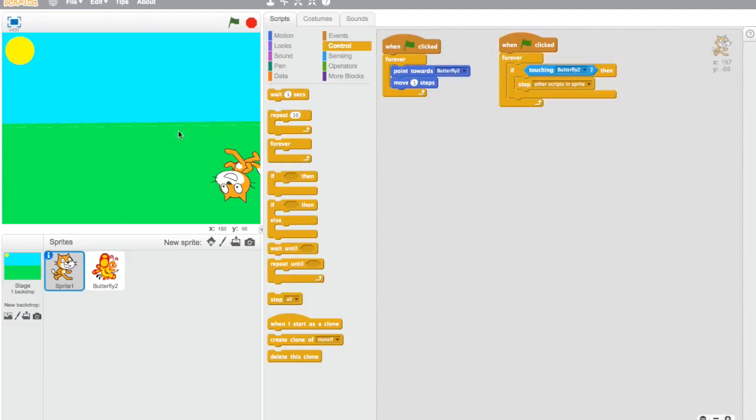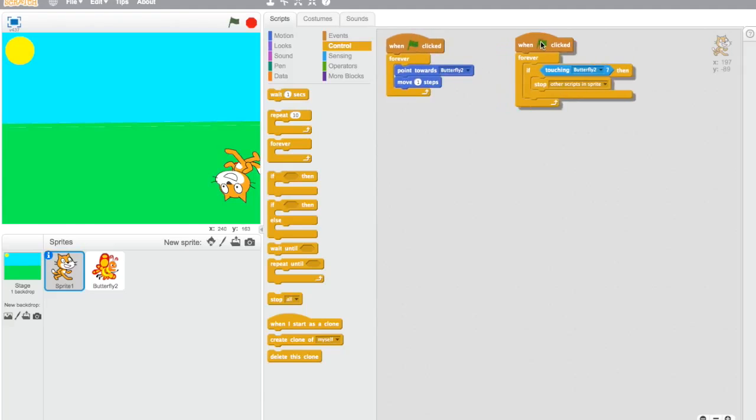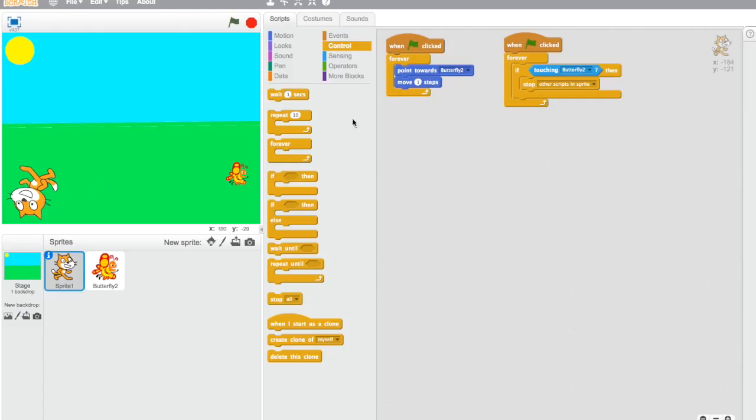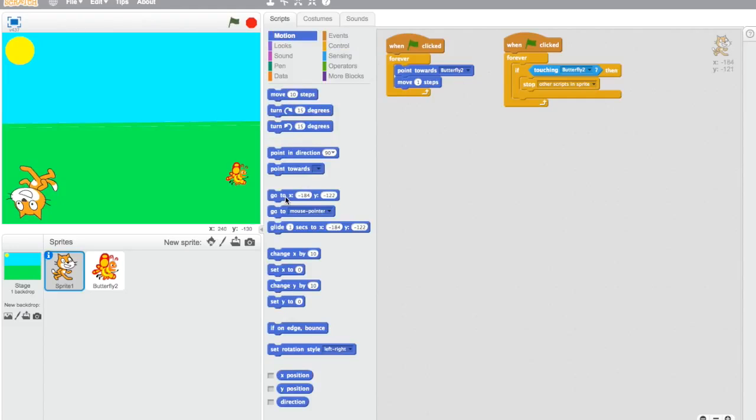So that obviously didn't work. Why? Well, it starts off by touching the butterfly. So what we have to do is just pick a starting point for our scratch cat. I'm going to move him over here, and then you can add to this code, go to. There you go. So whenever you move him and you're out of the motion, and then you go into the motion, it'll set everything that needs to be set to his coordinates. So right now the cat is at negative 184, negative 122, or it looks like negative 121, as you can see in this corner here.